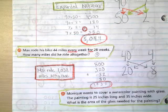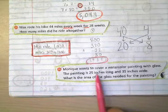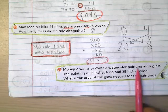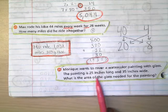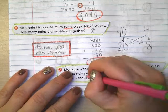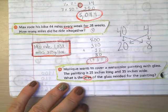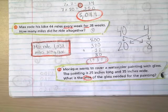And let's solve this one using, I just want to use expanded notation because I think it's so fun. Okay, you talked me into it. Let's do it. Monique wants to cover a watercolor painting with glass. The painting is 25 inches long and 35 inches wide. What is the area?